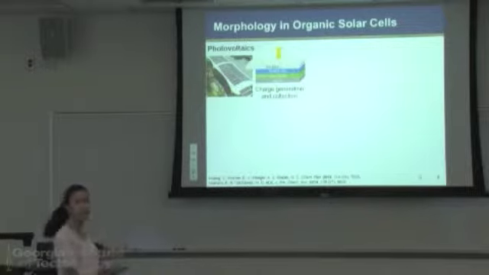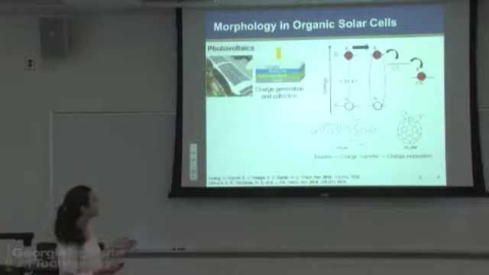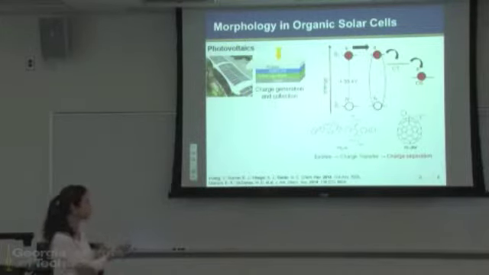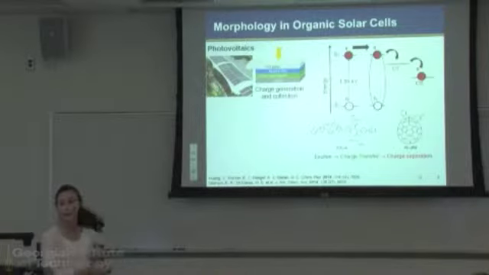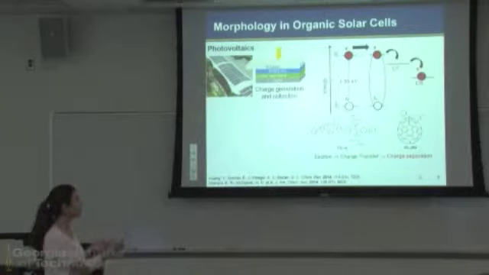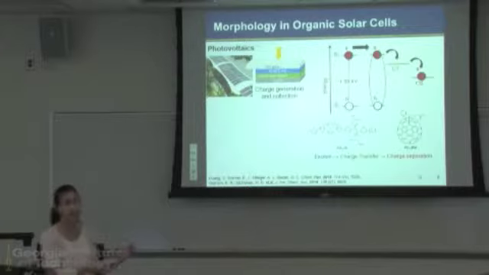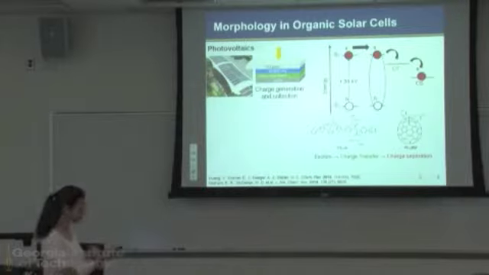It can be absorbed in the active layer blend. And then we have an electronic process that can lead to charge generation. And so if you take the example of a polymer-fullerene blend, then, for example, the light can be absorbed in the polymer, it creates an exciton, and then that exciton has to diffuse to an interface with the fullerene in order to get charge separation and charge generation in these devices.